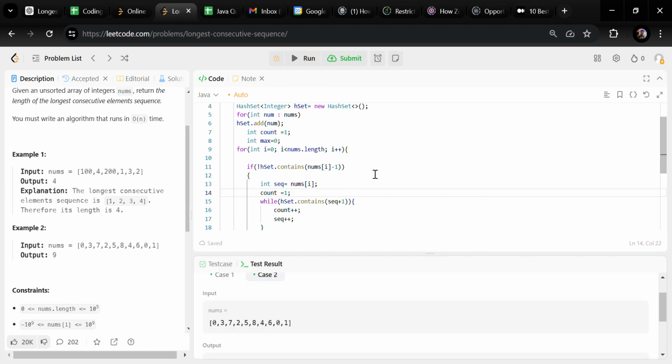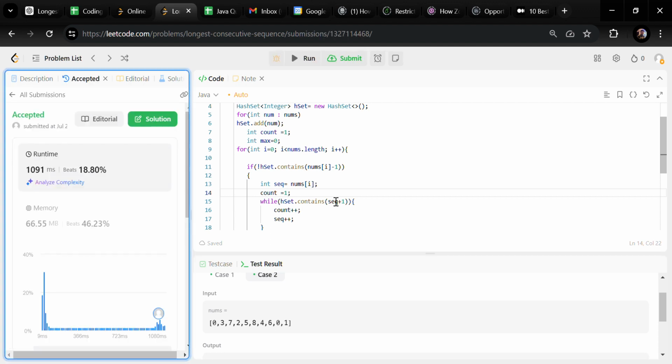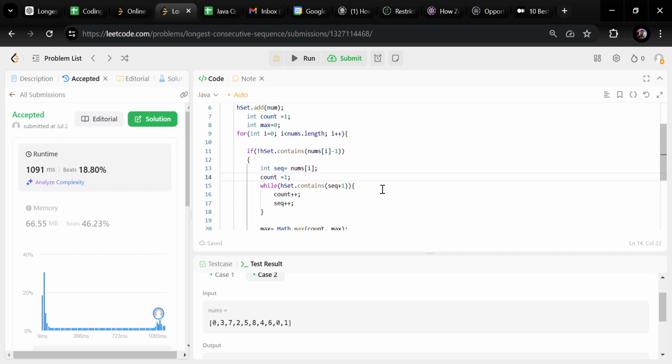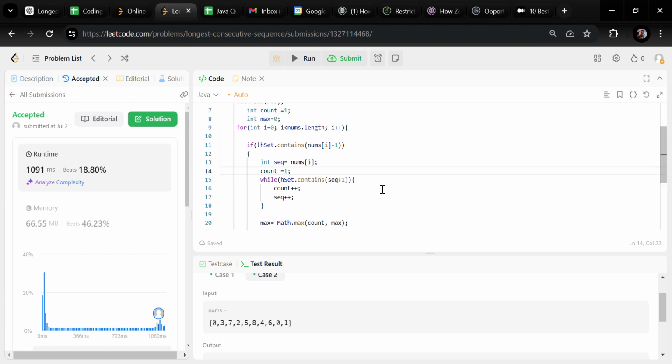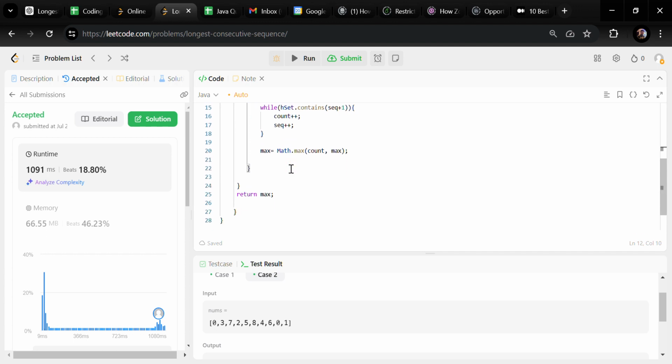Basically, this problem was about using a hash set, with O(n) complexity, fetching the values from it and incrementing sequentially. The tricky part was to only enter this condition when the element has not been part of a previously calculated sequence. So this is how it is. See you in the next problem.